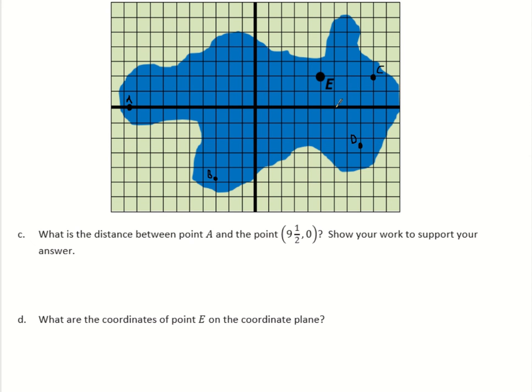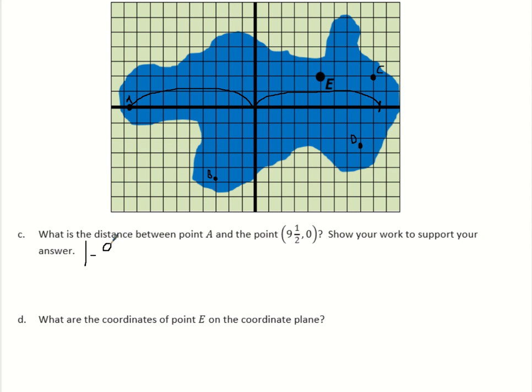There's one best way to do that, and that is to look at where 9.5, 0 is. 1, 2, 3, 4, 5, 6, 7, 8, 9, and a half. And obviously, since it's 0, it's going to stay on that x-axis. Here's the good news. Since both of these points are on this x-axis, I know that it is a straight horizontal line. And since they're on opposite sides of 0, I can worry about my distance to get to 0 from each point. So I can worry about the absolute values of my x-coordinates, and I can add them together.